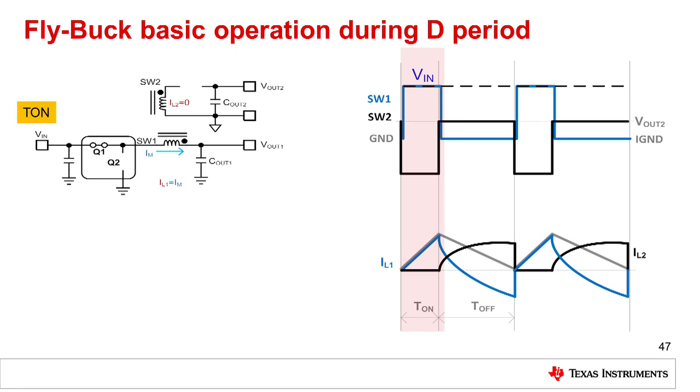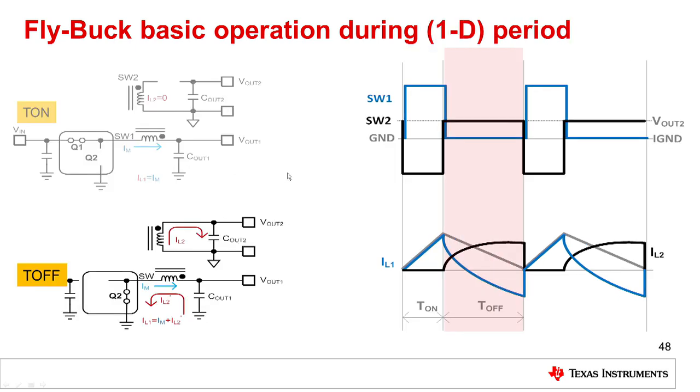Basically, we see here the basic Flybuck converter. Essentially, to make a Flybuck, you take an ordinary buck converter and replace the inductor with a transformer. During this part of the cycle, Q1 is turned on and Q2 is turned off. The voltage across the inductor is Vin minus Vout. Under these conditions, the polarity is such that the output diode is turned off, so the load current on the secondary side is supplied by the output capacitor.